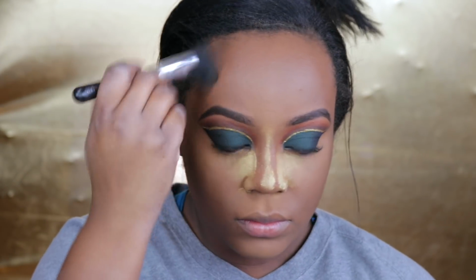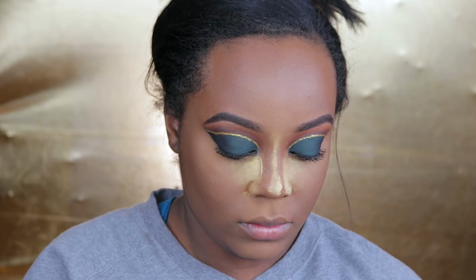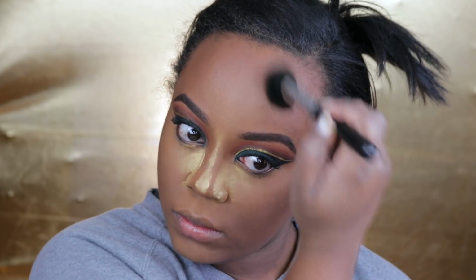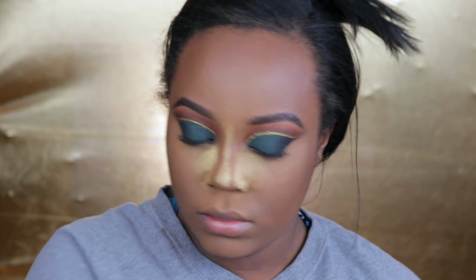And then now I'm using a Makeup Geek contouring pan. This is in the shade Deal Breaker. It is the warm/deep shade. They also have a warm/cool shade, which I'll use sometimes, but I prefer the warmer shade, you know.